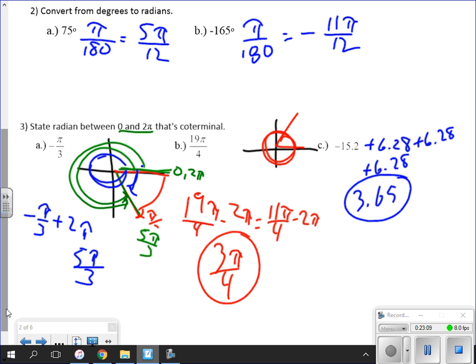Yes. Because what is 6.28? It's 2 pi. That's negative 15.2. No, it's in radians because it's stated for radians. Good question that came up. So why do we know that 15.2 is in radians and not degrees? Does it have a little degree sign on it? Then it's not degrees, it's radians. We're talking about angle measurements, and if it had a degree sign on it, we'd have degrees, and then we would do it with degrees, in which case we would be adding 360.